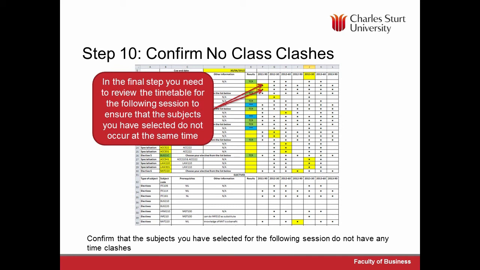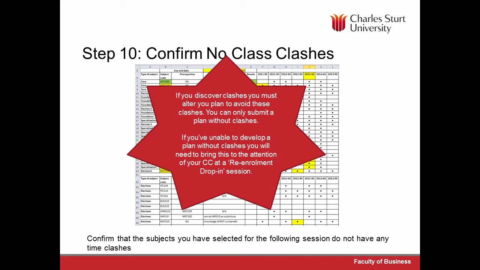The other thing you need to do before you finalise this is just check the subjects you have chosen for the next session. You need to check the timetable, just in case those occur at the same time. And I think it will be unlikely, but occasionally it occurs. So double check the timetable and note the times of the 2 subjects that you have chosen. You only need to do this for the next session, which you're going to do the enrolment form into. If you discover clashes, then you need to replan. If you can't replan, come to a drop-in session and the coordinators will help you replan.